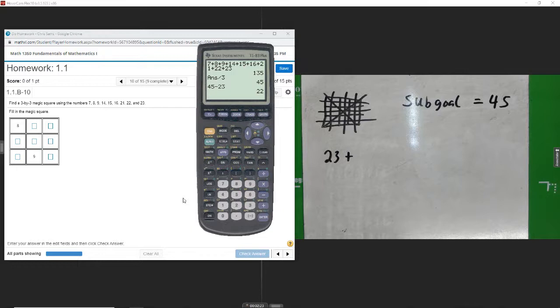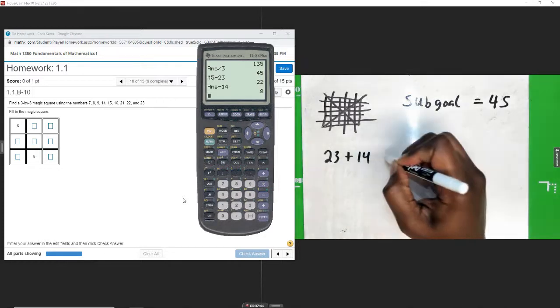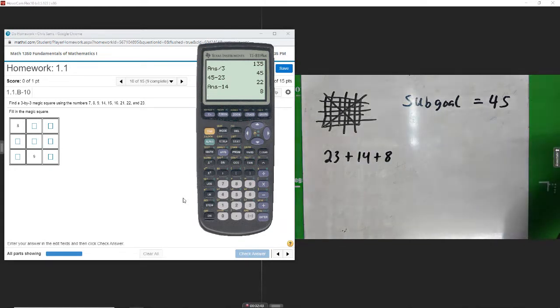I have 22. So is there a way that I can get 22 from 2 of the remaining numbers? Let's take away 14, for example. That leaves me with 8. So I know that 23 plus 14 plus 8 is going to give me 45.